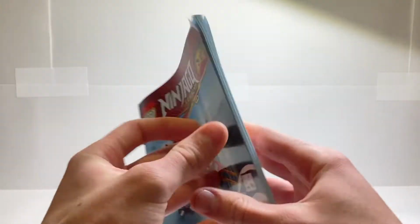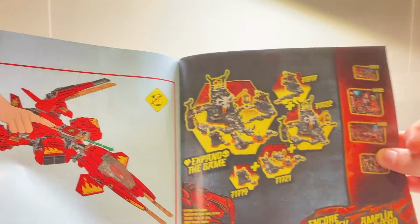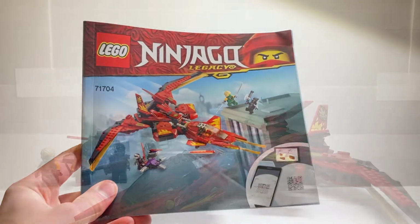On the back, we've got the Wind Lloyd. And then scrolling through here, we have a page telling us all about the shooting play features and how not to shoot people. We have an advertisement for the other 2020 sets, the Skull Sorcerer's Dungeon wave. Then we have the parts list and nothing else. Pretty simple manual, but a very good one nonetheless.